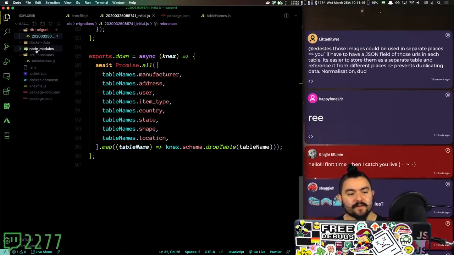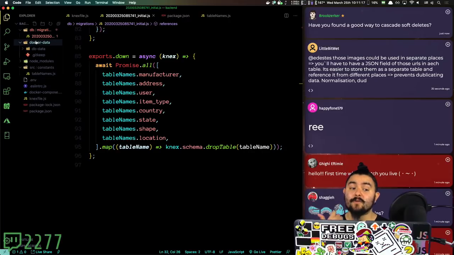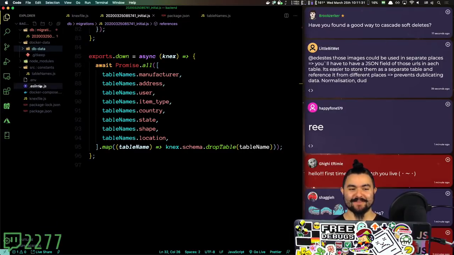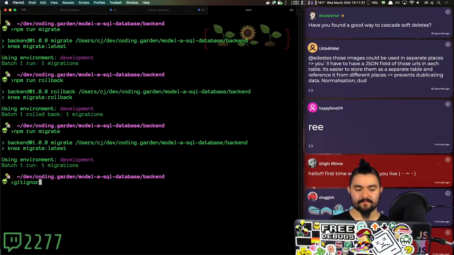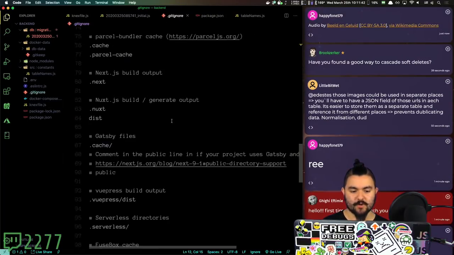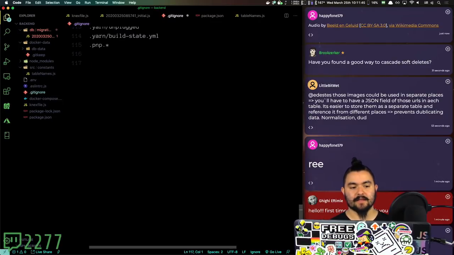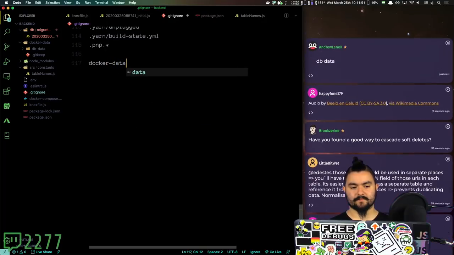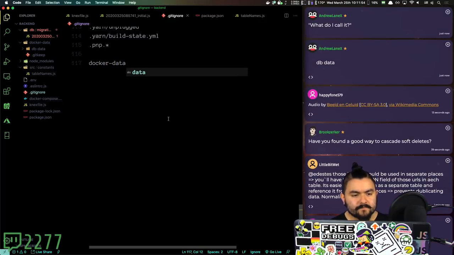Need to make sure I have a git ignore file. So I want to ignore my node modules. I want to ignore this Docker data. So I would never push up this DB data because this contains all of the data for the database in the Docker container. And I don't want that on GitHub. So let's add a git ignore. This little tool generates that. By default, it's going to ignore like my node modules, but I'm gonna have it ignore the Docker data folder. Is there anything else?